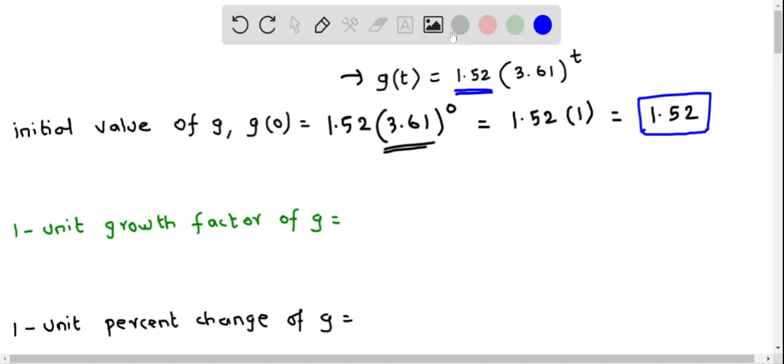Now let us determine the one-unit growth factor of g. For this exponential function, this number which is inside the exponent is usually the one-unit growth factor, but for that we have to look at the variable t. Since this is just the variable t and not like half t or 2t, as long as it is t we can say that the number inside the exponent is the one-unit growth factor. Therefore we say that one-unit growth factor is 3.61.